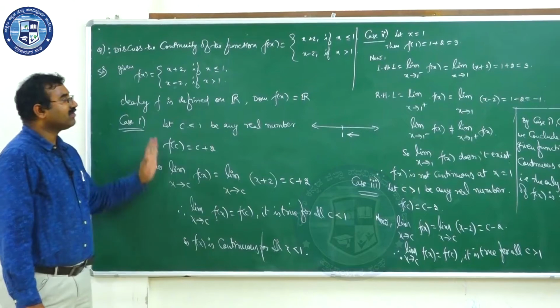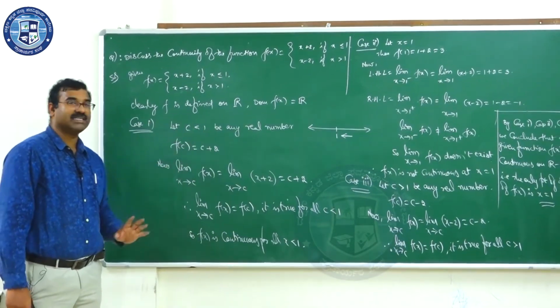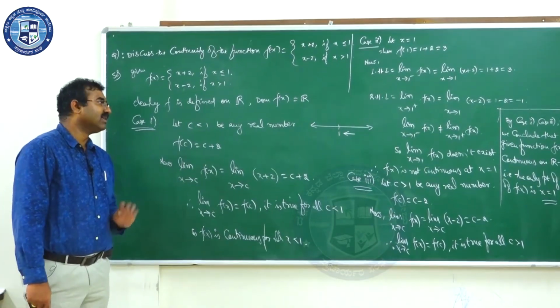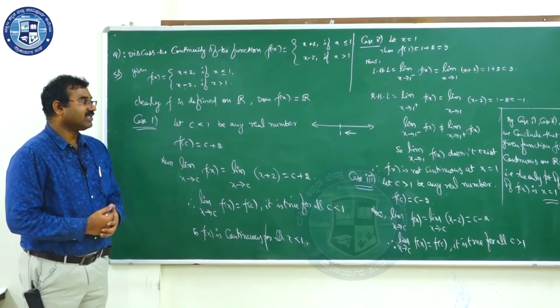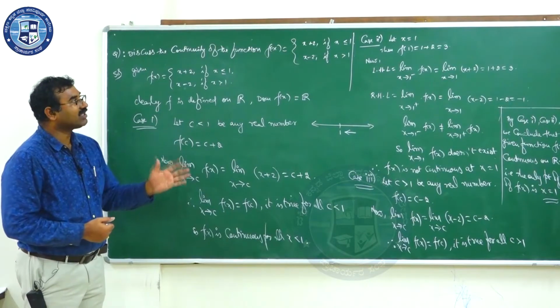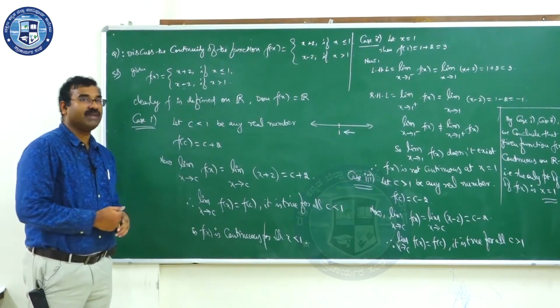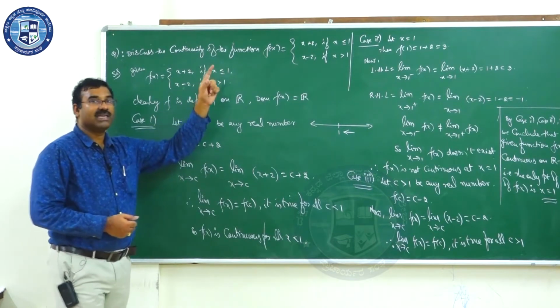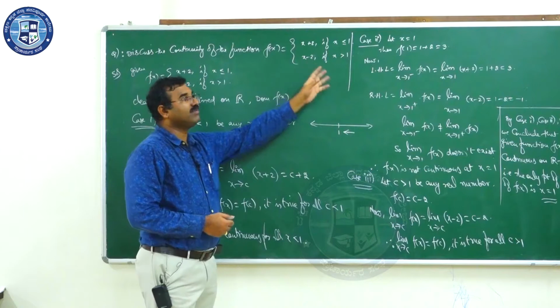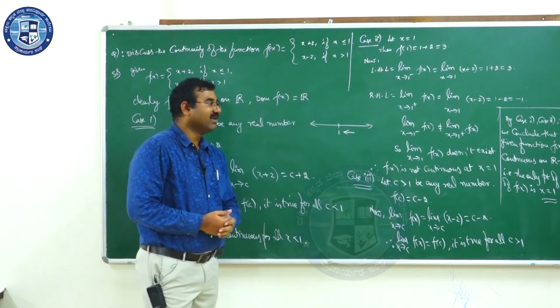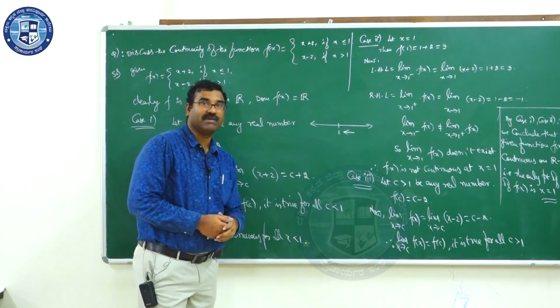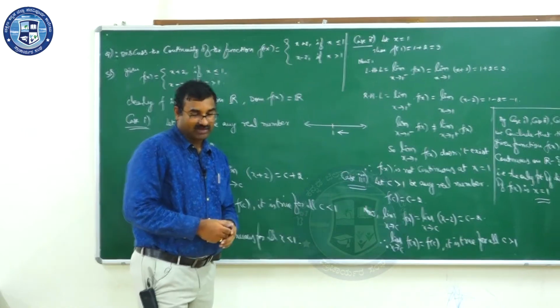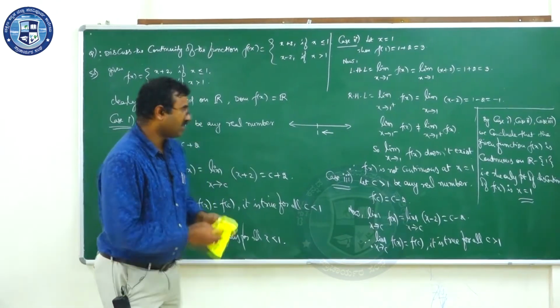So this is case 1, case 2, case 3. It's a very important problem. This model is very important. In case 1, case 2, case 3, in case 2 we should be a little bit careful, right? Because the function is splitting at x equal to 1, we should be very careful. So I hope you understand this type of model. So we'll go for different types.